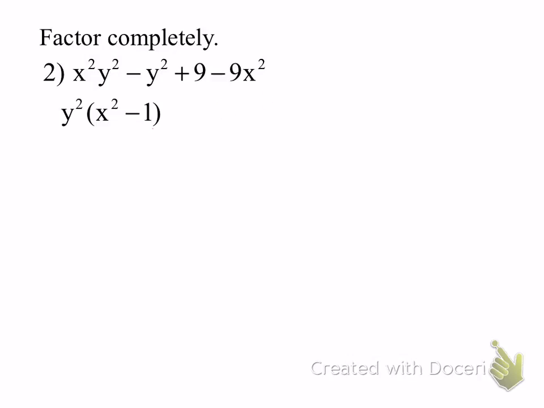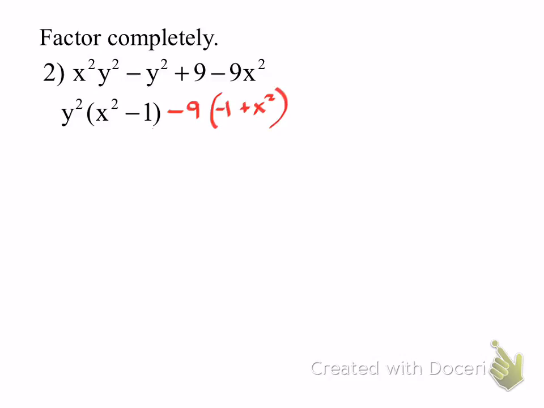I need to make them become opposites. Saffron? You put the GCF as negative 9. It's not a GCF anymore because it's not out of everything, but I'm factoring a negative 9. Right? Now, what happens is this becomes a 1. 9 divided by negative 9 becomes negative 1. And negative 9x squared divided by negative 9 becomes plus x squared.